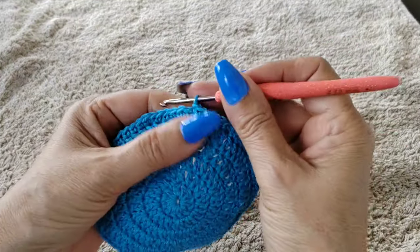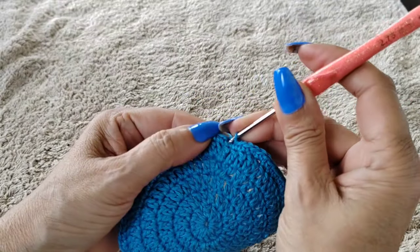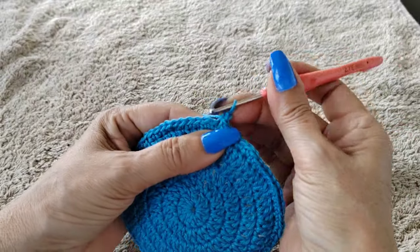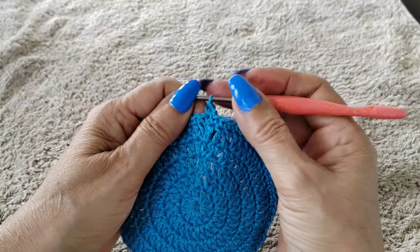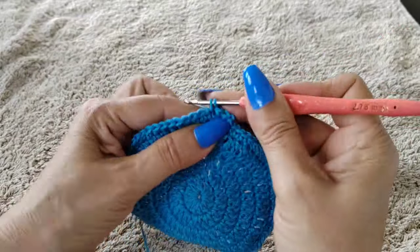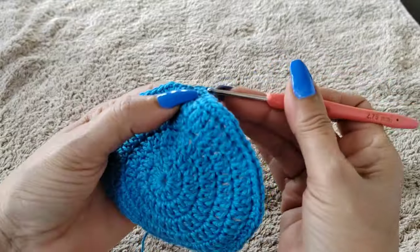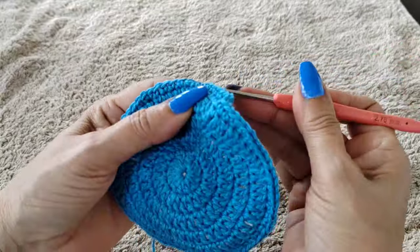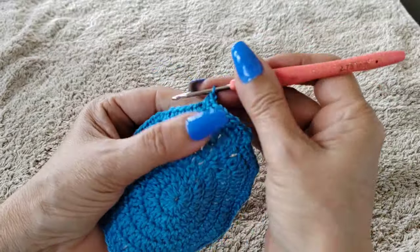So I finished row 6, closed in on my first single with a slip stitch. I'm going to come back in that same single, do a single, and again the increase, another single on the same stitch. And then I'm going to count 1, 2, 3, 4, and 5. On my sixth one, I'm doing 2 singles on the same stitch.